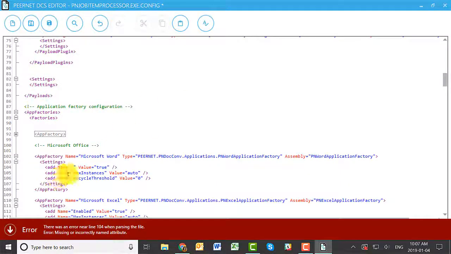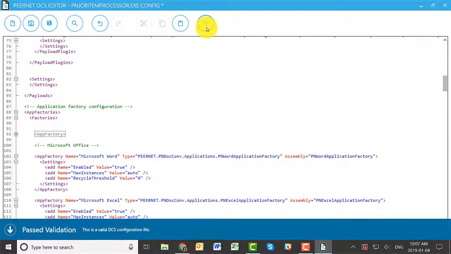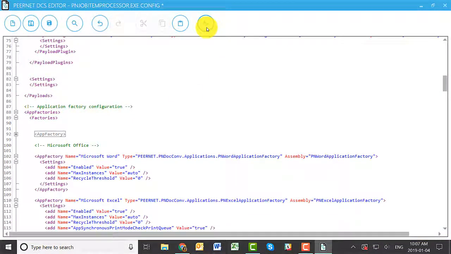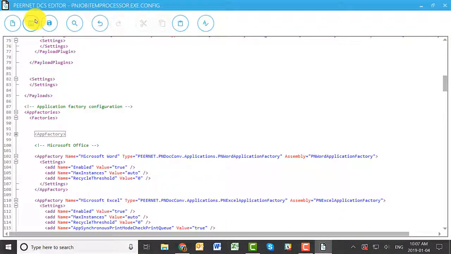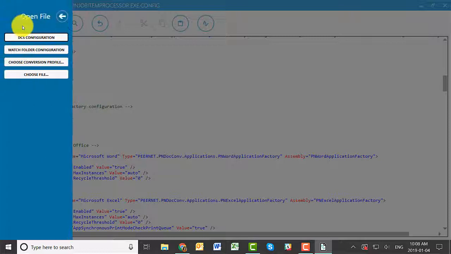It will also tell you which line and position has the error, moving the line to the top of the page. The editor will also check for syntax errors when you click Save. You can quickly switch between DCS setting files by selecting the Open a DCS Watch Folder or Profile button. Be sure to save the file you are working on before changing to a new file.